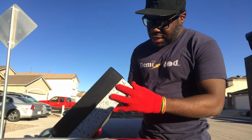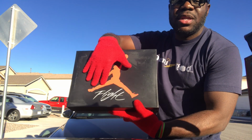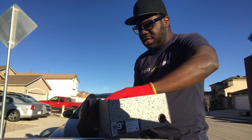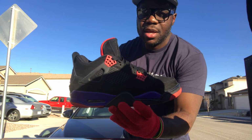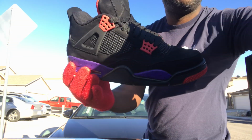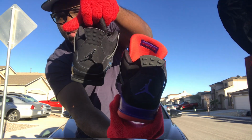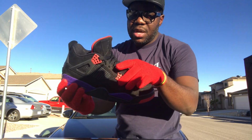All right, y'all, this is, like I said, your standard Air Jordan 4 box. Black on top, red Jumpman, and you've got a flight on the bottom. I did a video on the Raptor 4s before, but I want to hit these and do a slight comparison. So you've got the Raptor 4s right here on deck. Beautiful shoe. You still get that kind of nubuck feel when you're comparing it to the Black Cat 4. On the back you've got the purple Jumpman and the Black Cat, so you've got the black, but really focusing on the nubuck material.